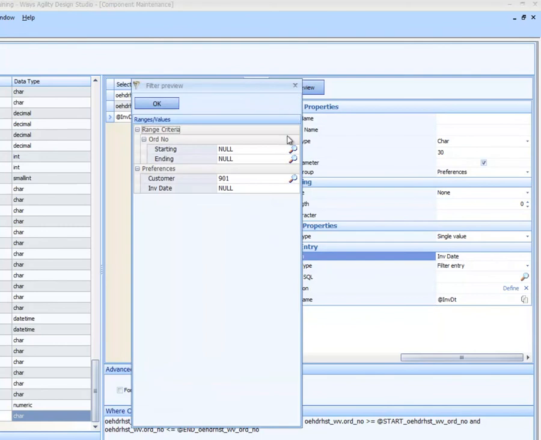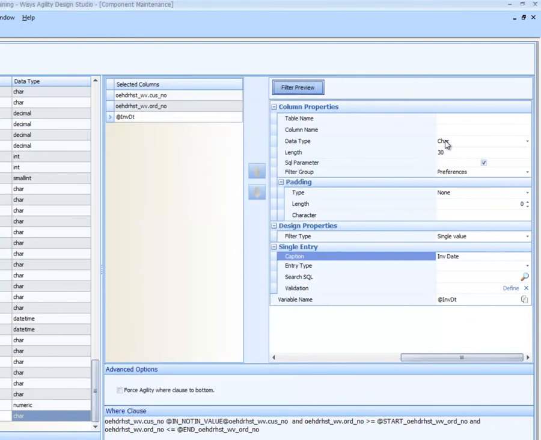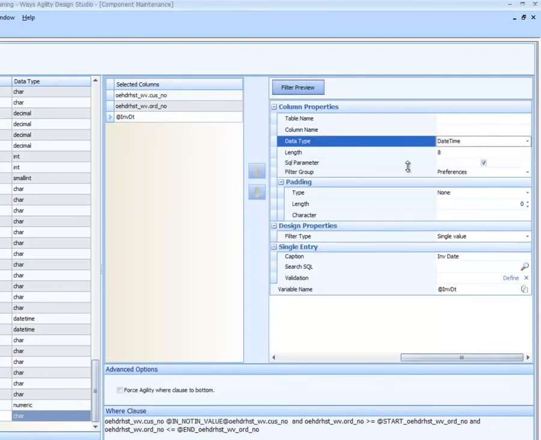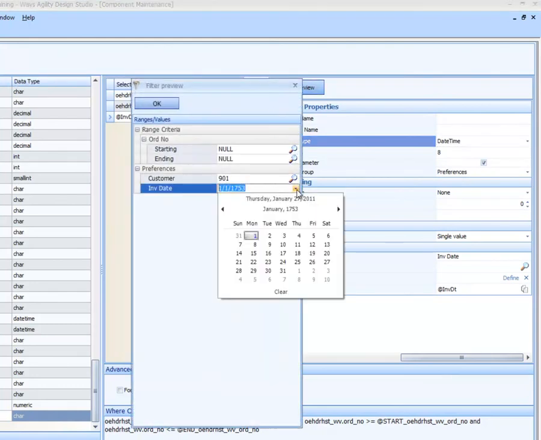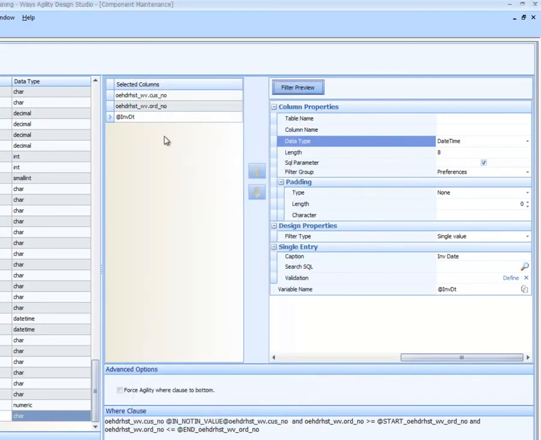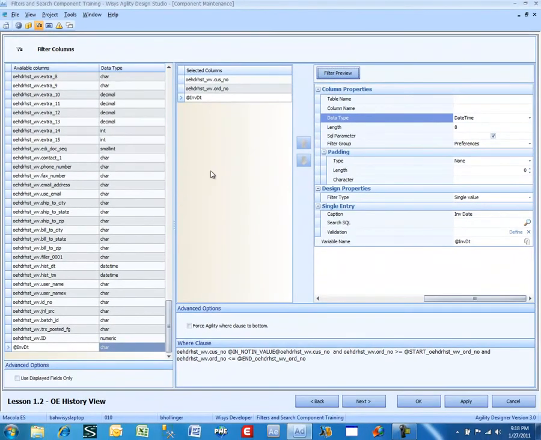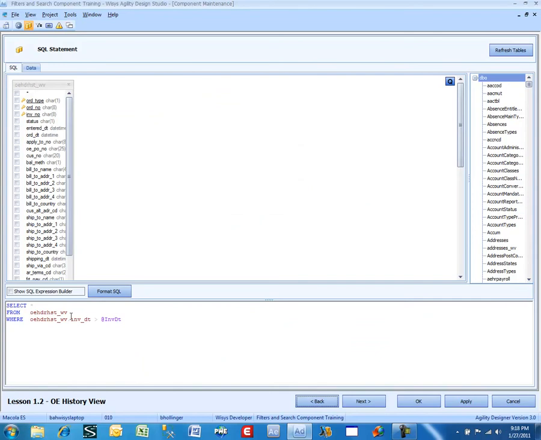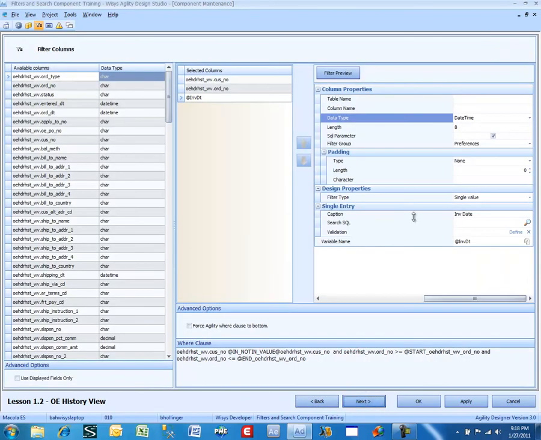but if you look at a filter preview, the invoice date doesn't know it's a date field unless we tell it. If we tell it it's a date field and we do a filter preview, now it's treated as a date field. And that's important. So typing has a lot to do with how these things behave. Now I have a date field. It's pointing to a date field on our select statement. It expects to have an invoice date greater than that date. So it's important to get treated as a date field and manage the select statement accordingly.